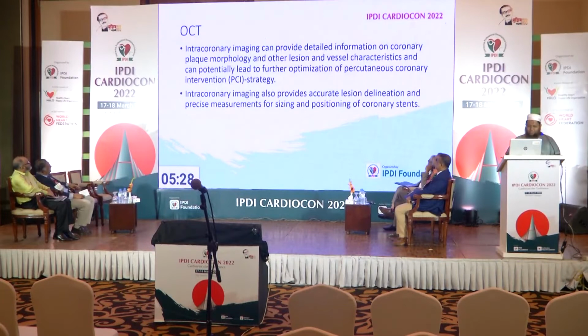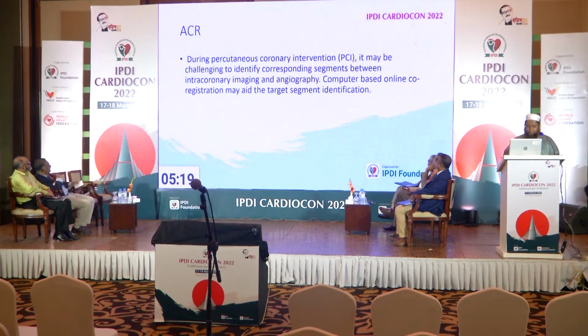OCT, an intracoronary image, can provide detailed information on coronary plaque morphology, other lesion and vessel characteristics, and can potentially lead to further optimization of percutaneous coronary intervention strategy. Intracoronary imaging also provides accurate lesion delineation and precise measurements for sizing and positioning of coronary stents. ACR: during percutaneous coronary intervention, it may be challenging to identify the corresponding segment between the intracoronary image and angiography. Computer-based online co-registration may aid segment identification.